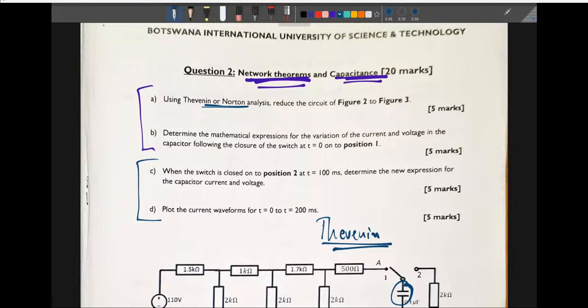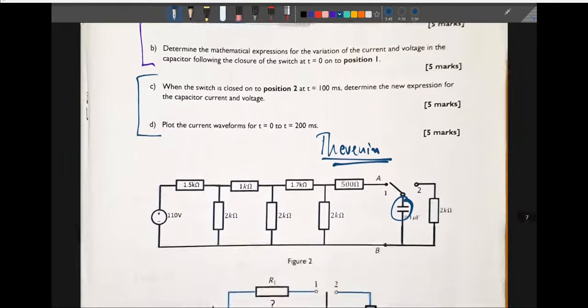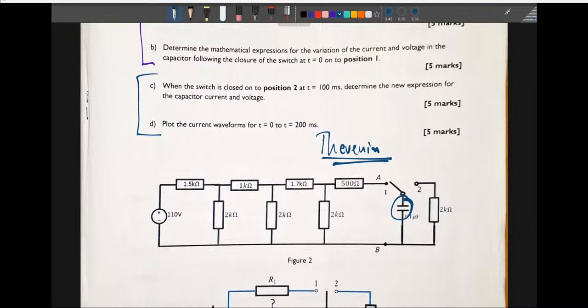So these are the questions you're going to do. In section B, you're going to do the one with the network theorems, and also the one with KVL and KCL. So make sure you're good at those two. If you're good at those two, you're fine. Ignore inductor. Completely ignore it. We don't have anything to do with the inductor. So let's start with this one. They've given you this big thing. We know that in Thevenin, this is a walk in the park. We should be able to do it real fast.